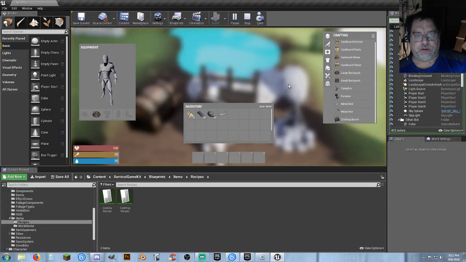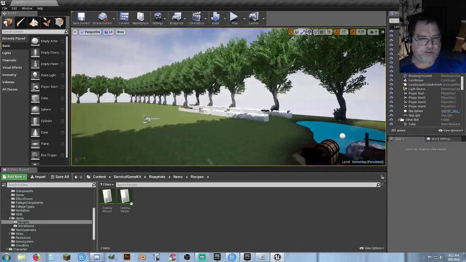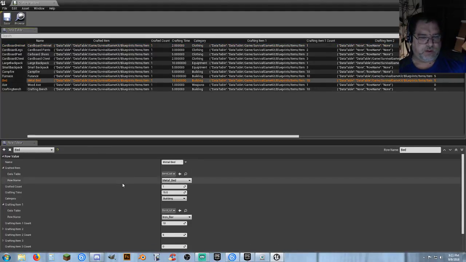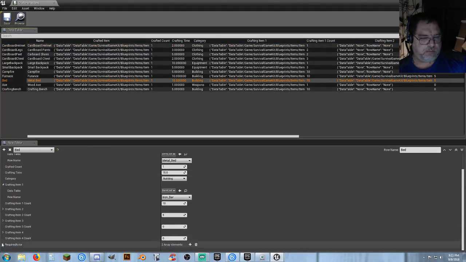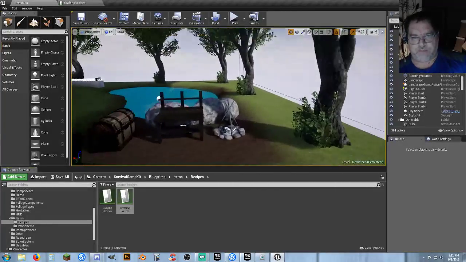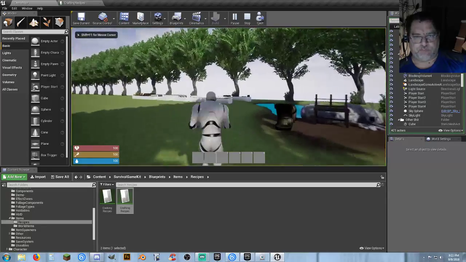So maybe I just need to look at the recipe for the bed. So let's look at the crafting recipe. Bed, right here. And required actor. There's two things: campfire and crafting bench. Okay, so there's a campfire next to that crafting bench, so does that make a difference? Well, let's find out.